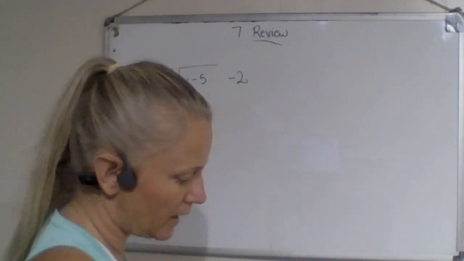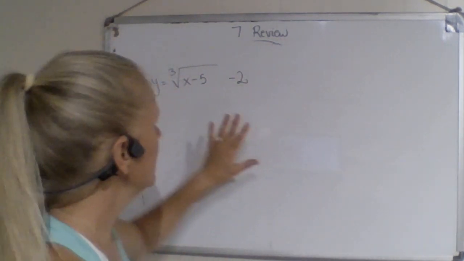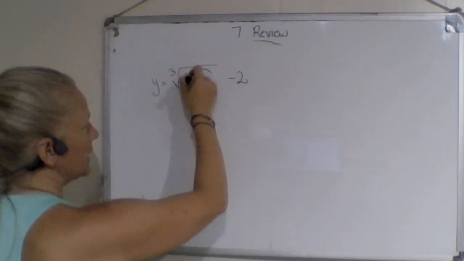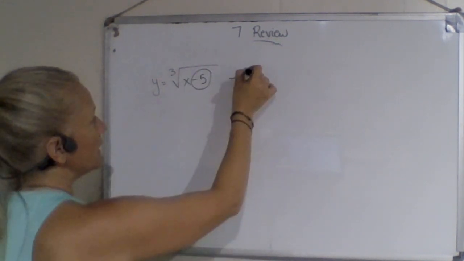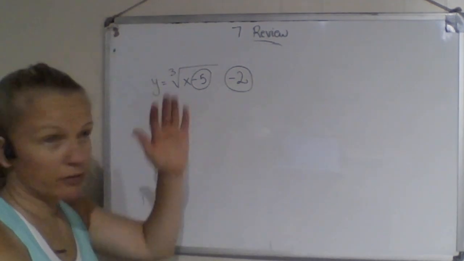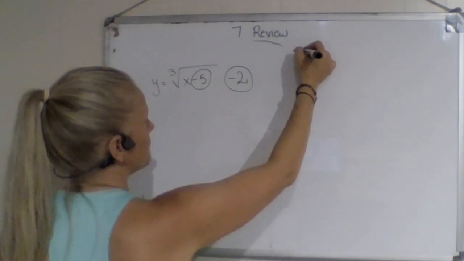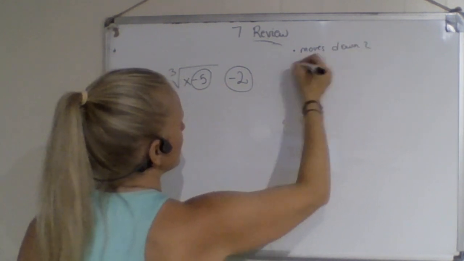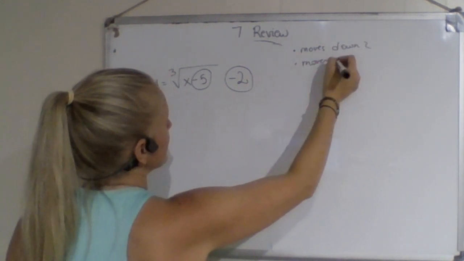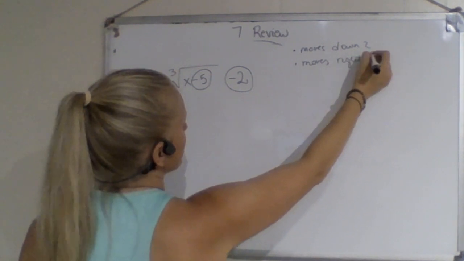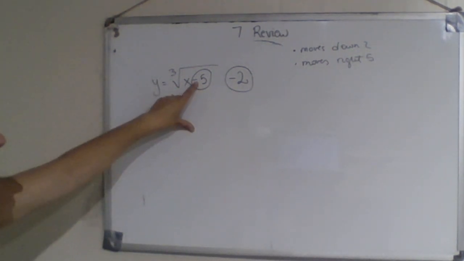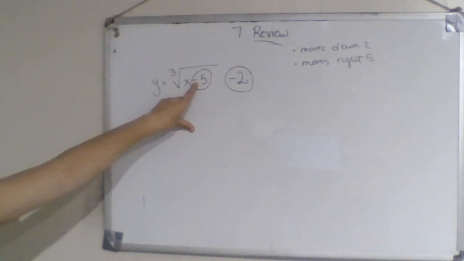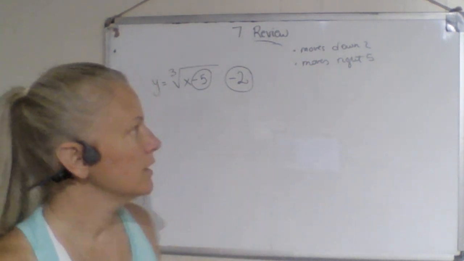And really, your test is going to ask you to tell what is changing. So we've talked about this. The number inside tells me how it moves horizontally. The number on the outside tells me how it moves vertically. So from here I already know it moves down 2 and it moves right 5. If you remember, we talked in class that this sign will do the exact opposite of what you're thinking. When you think negatives, you're thinking left. That means this graph is moving right 5 units.